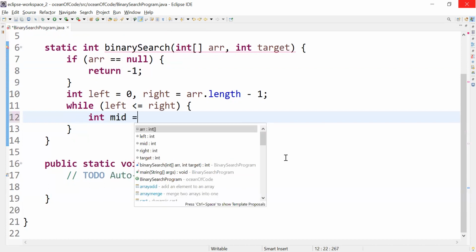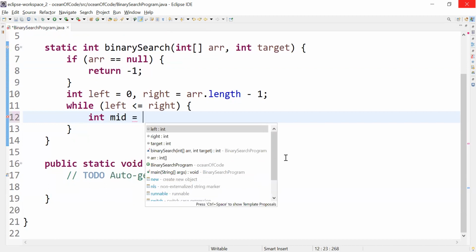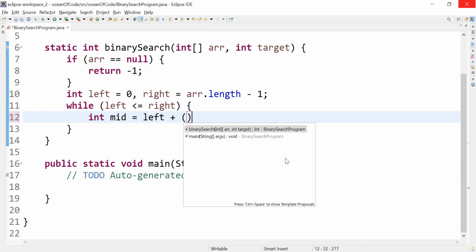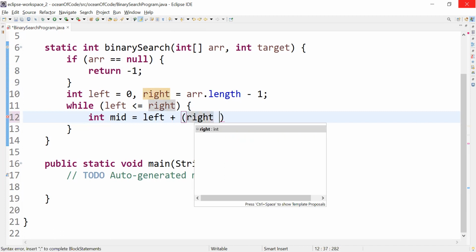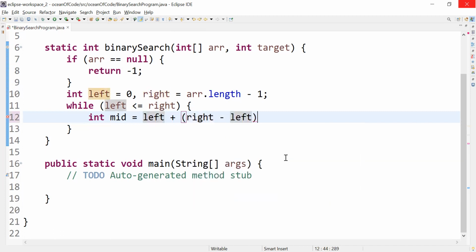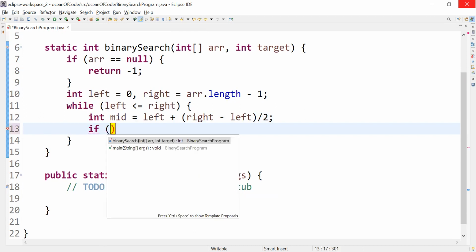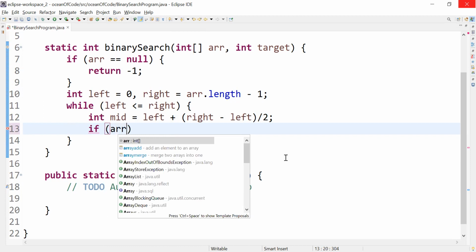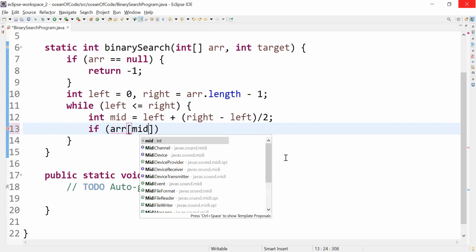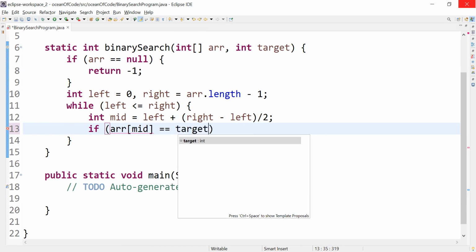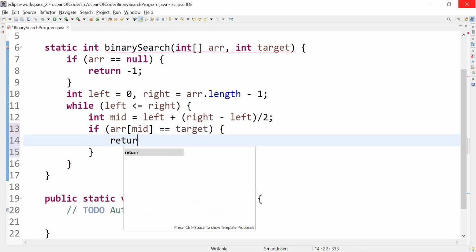Integer mid. We also need a middle element. Okay, now we have defined the middle element. Then we are starting our algorithm. First of all, if array of mid is equal to target, then return mid.